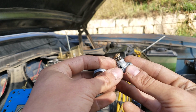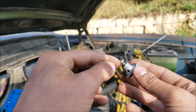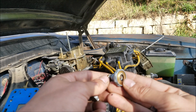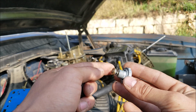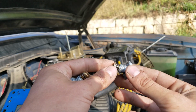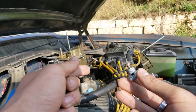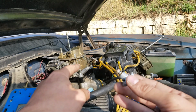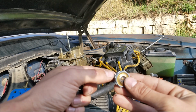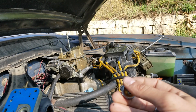And I took a moment once upon a time to bust this myth here, and I stuck some wire in the power valve, and with an air fuel gauge on this car, I actually let it idle and run, which would effectively hold the power valve open, and I didn't see any noticeable difference at idle. Now, it is something you want to keep in mind, but a power valve, even if it does open at idle, is not going to affect your idle mixture because you're on your idle feed restrictors and everything else. You're not pulling through the boosters yet. So just something there to think about. But anyway, I don't drop this thing into oblivion.